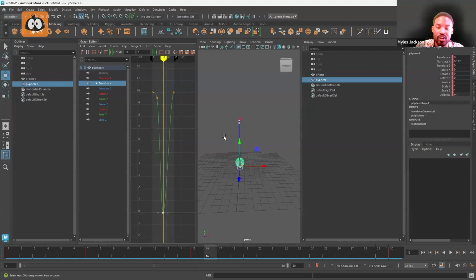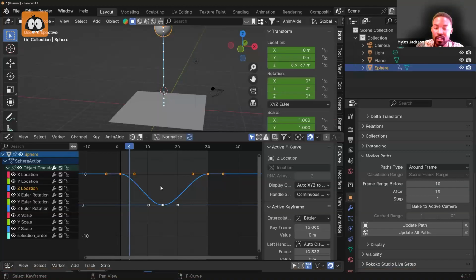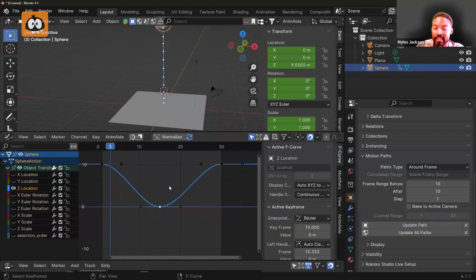So let's use the graph editor to adjust this. Let's hop back into Blender, and basically, another tool is I could do Shift H to hide everything else as well. And then it's Alt H to unhide everything. So I'll do Shift H in Blender just to make that super clear.